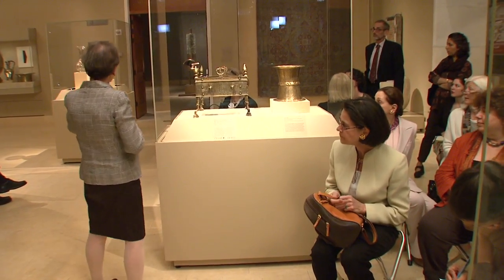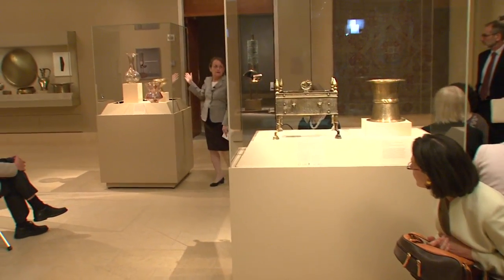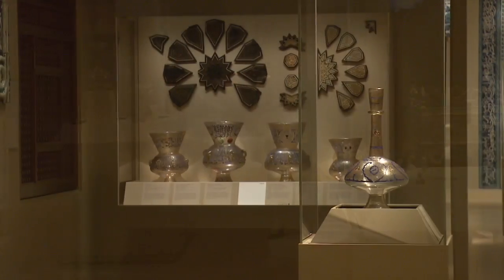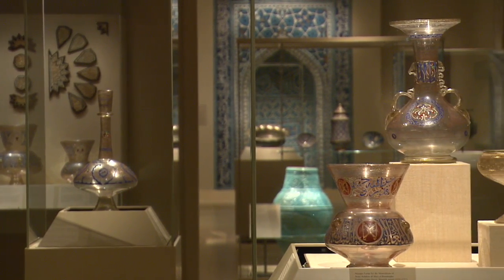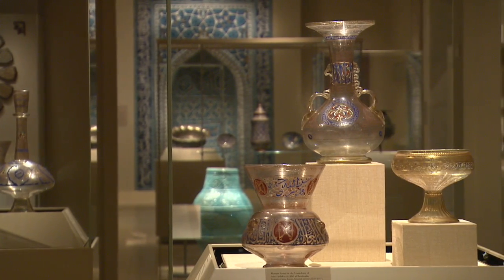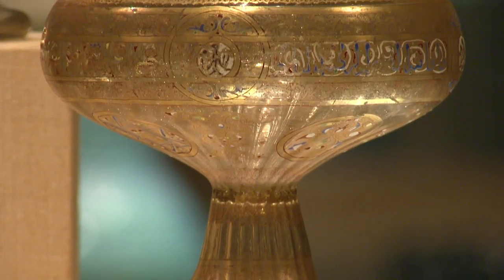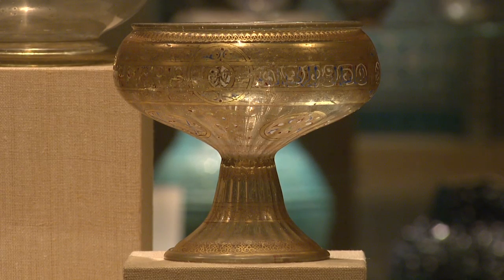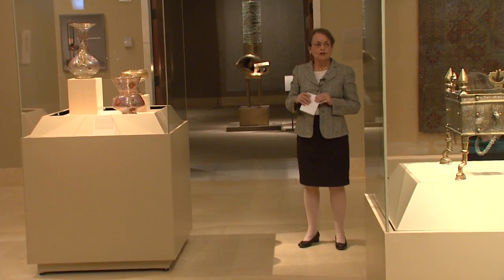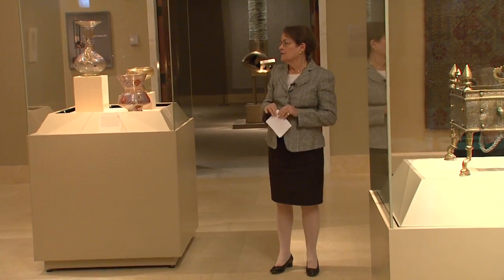And one of them, I'll just point it out so you don't have to get up. I'll come over here and show you this beautiful tazza from the 13th century, from 13th century Syria, is a real treasure. And it inspired later on Joseph Brocard in France to make a 19th century version of this. So Orientalism led to Orientalism in glass. And I'm sure you're familiar with the Brocard pieces that are in the shape of mosque lamps. There are two mosque lamps in the case in the corner, also from Edward Seymour.